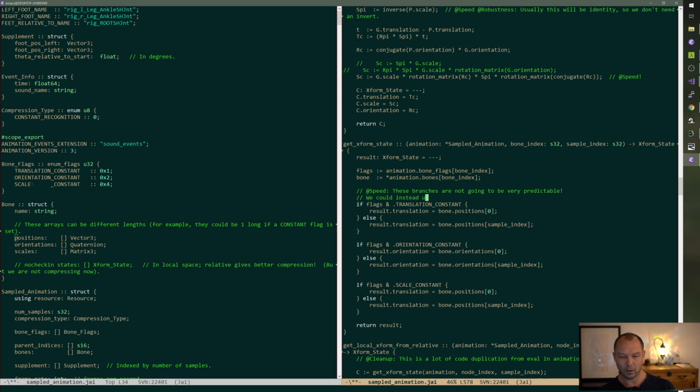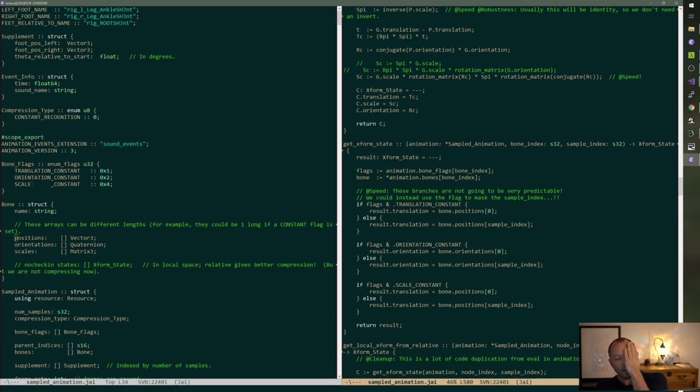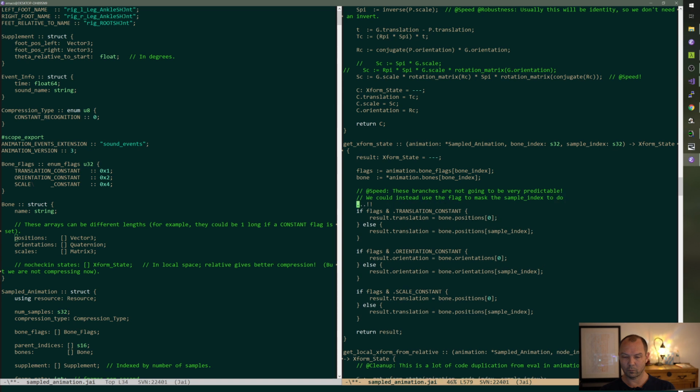We could instead use the flag to mask the sample index, right? So if we take that flag and blow it out to 32 bits and then and the sample index, it'll turn into 0. Right? But we're not going to do that for now, but you definitely could do that. And then you just index the arrays.